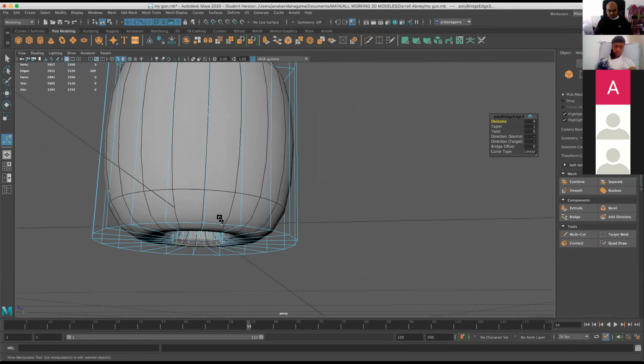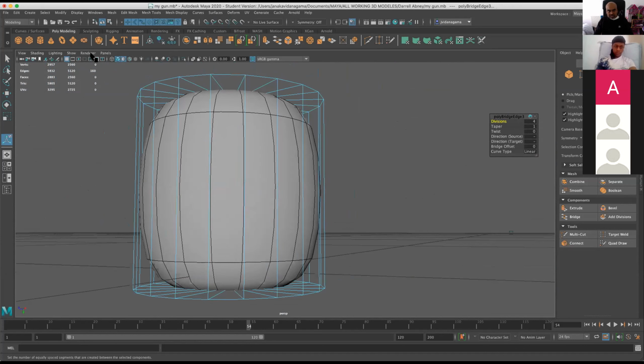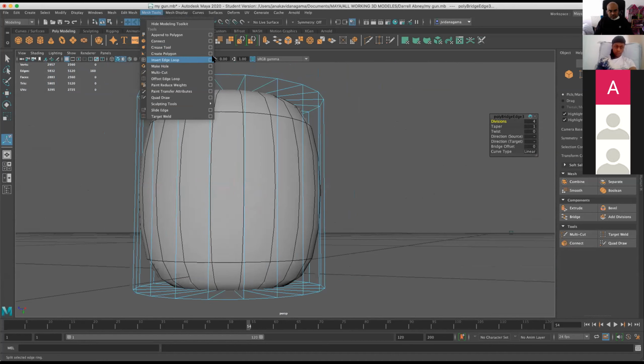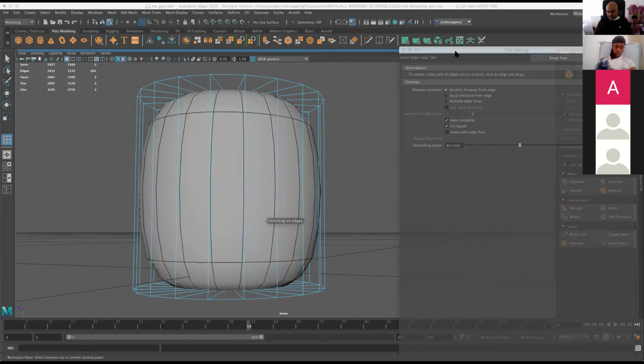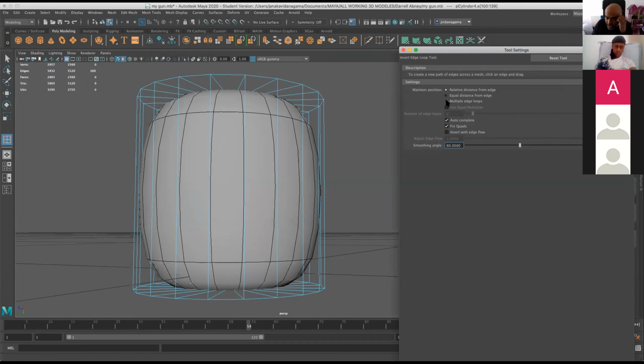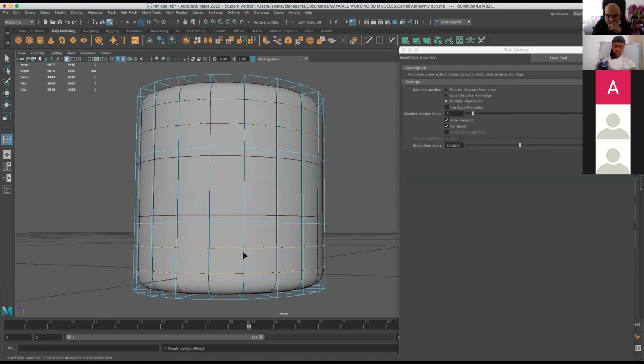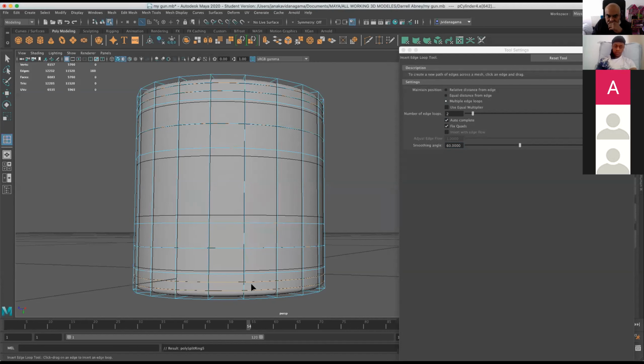And when you're on the number 2 mode, which is smooth surface mode, if you go to insert edge loop options, you can add multiple edge loops, and then number 2, like this, and you can add much more definition to the edge.